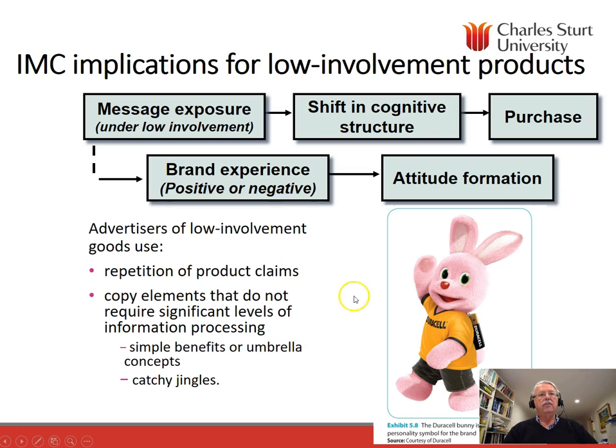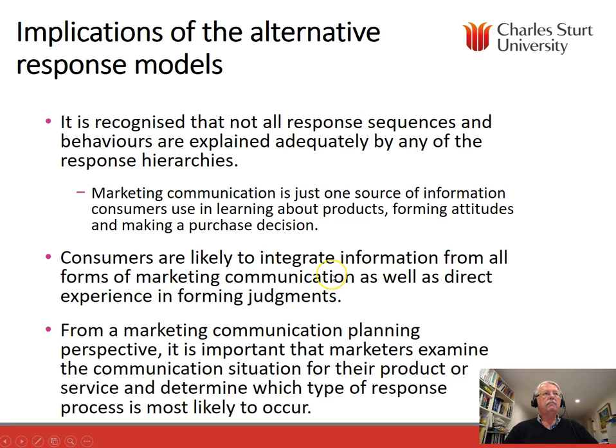And if you look at the Duracell battery ads, these are typical of low involvement products, so I don't have to think too much about it. So we know that not all response sequences and behaviours are explained adequately by any one of the response models. So we know that marketing communications is just one source of information, because consumers learn about products and they form attitudes and they make purchase decisions using a variety of methods.